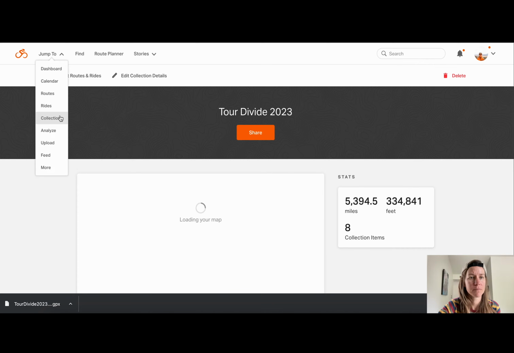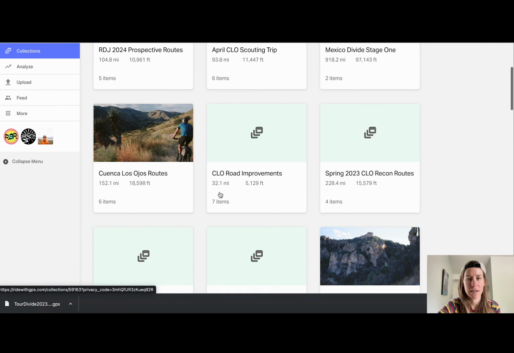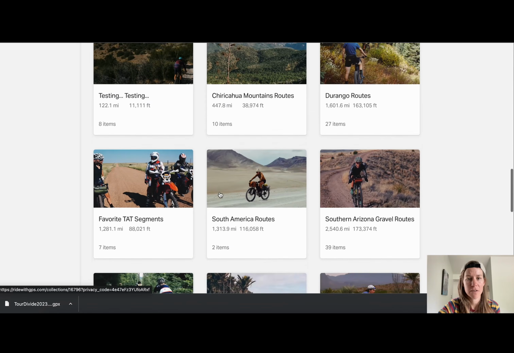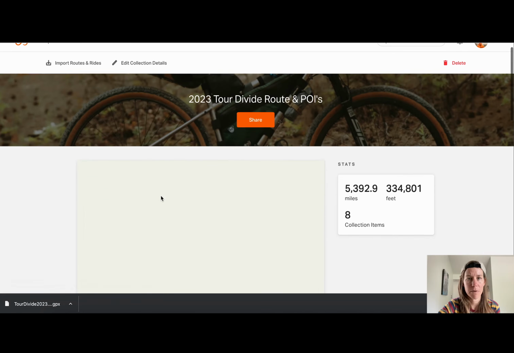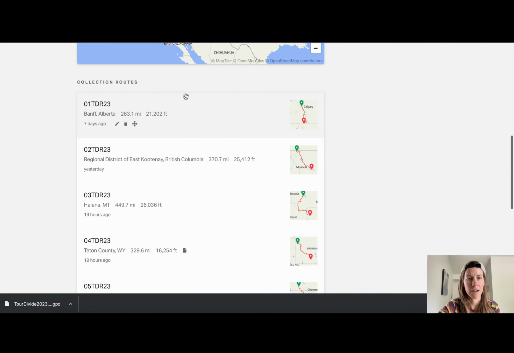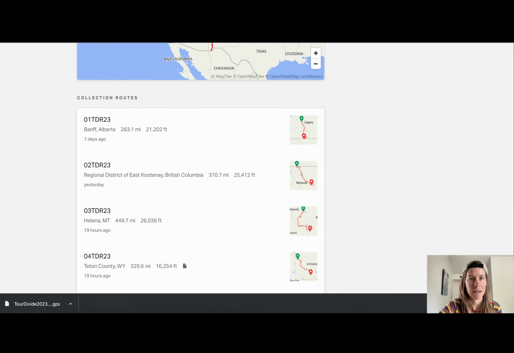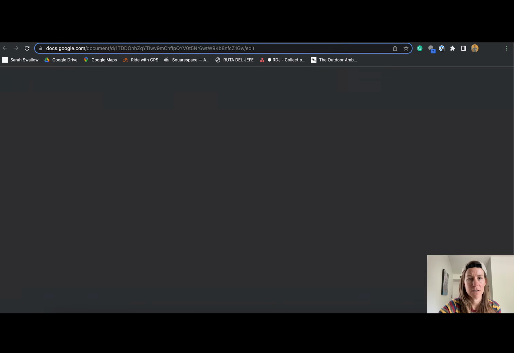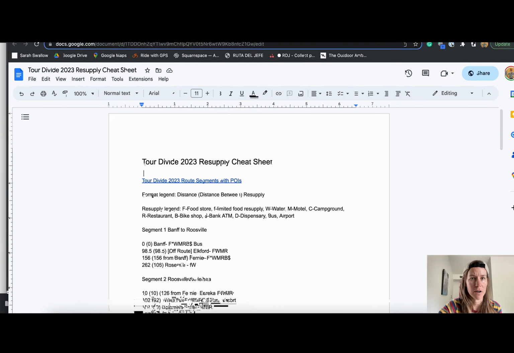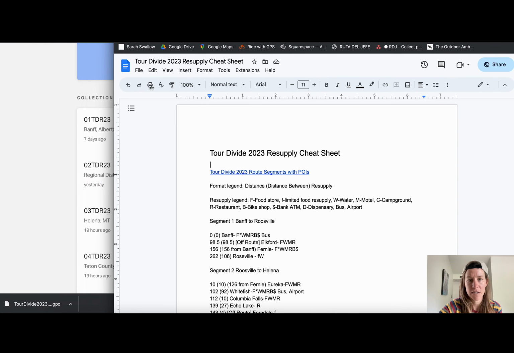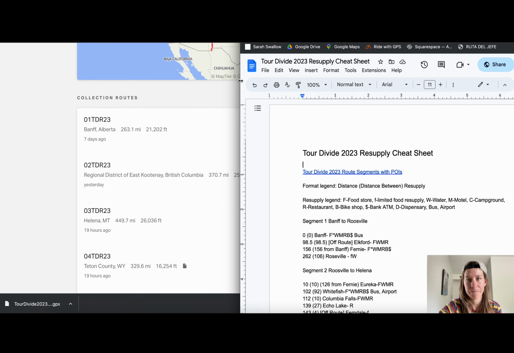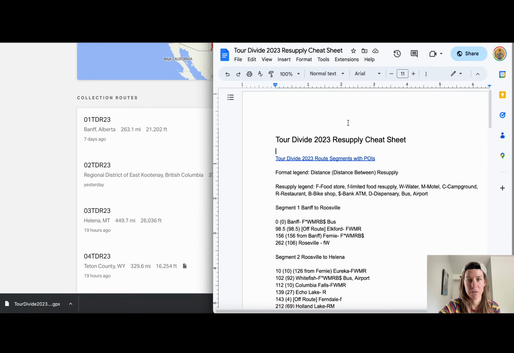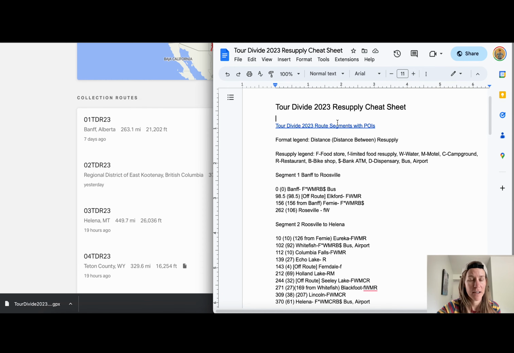Okay, so going back, there's one last little prep that I like to do. Last time I created a cheat sheet for the resupply points, and I just wanted to show you the revised version of that.